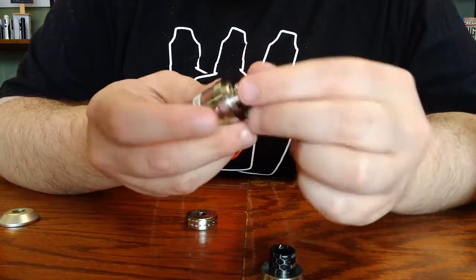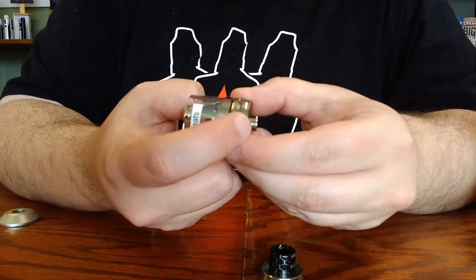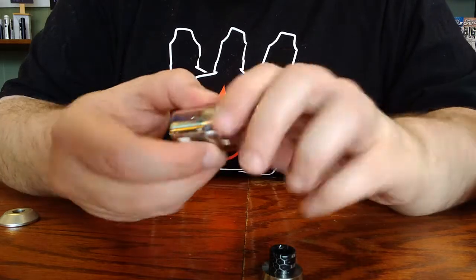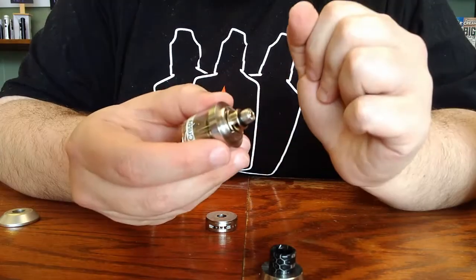If you have it installed incorrectly, when you go to replace the airflow base, you'll notice that there's a gap between the airflow base itself and the bottom of the tank. That will cause leaking. So if you notice that, go ahead and remove that airflow base again and turn the coil until it sits snugly and flush in position.